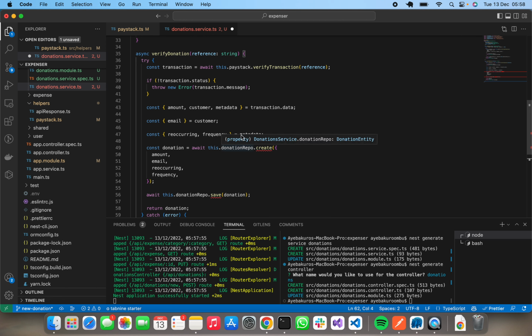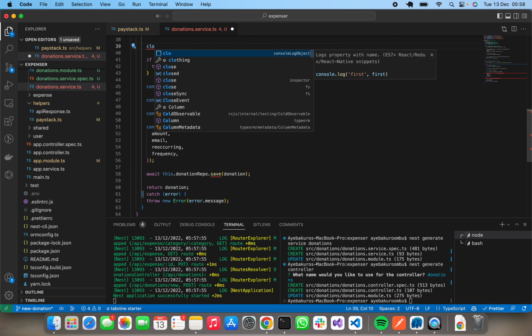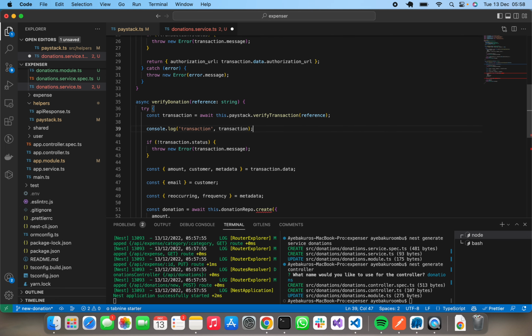So this is the point where transaction equals, and Paystack will give us a transaction. Let's log the transaction and see what we have there, and I will show you the metadata in action and what we can do with it.